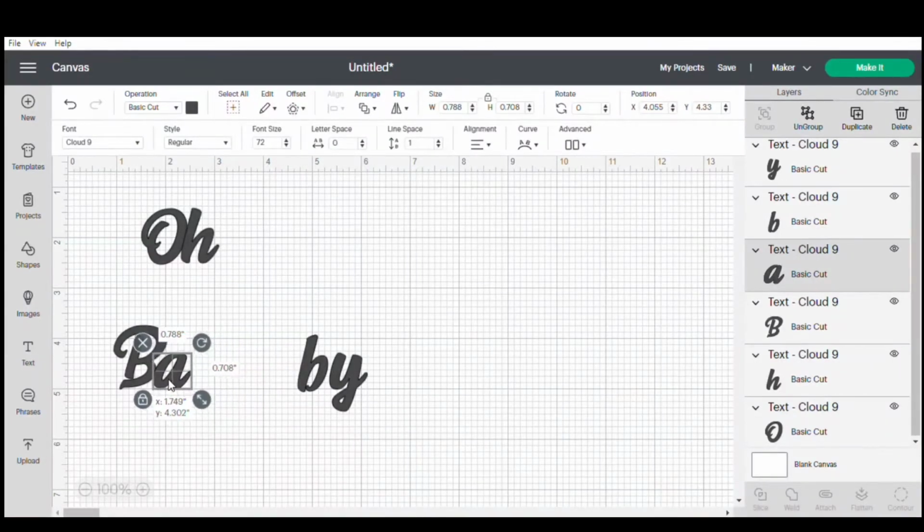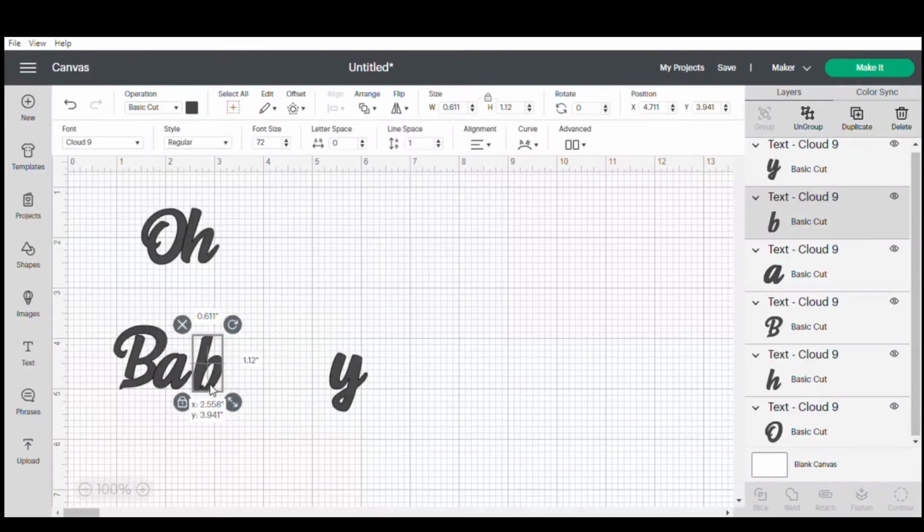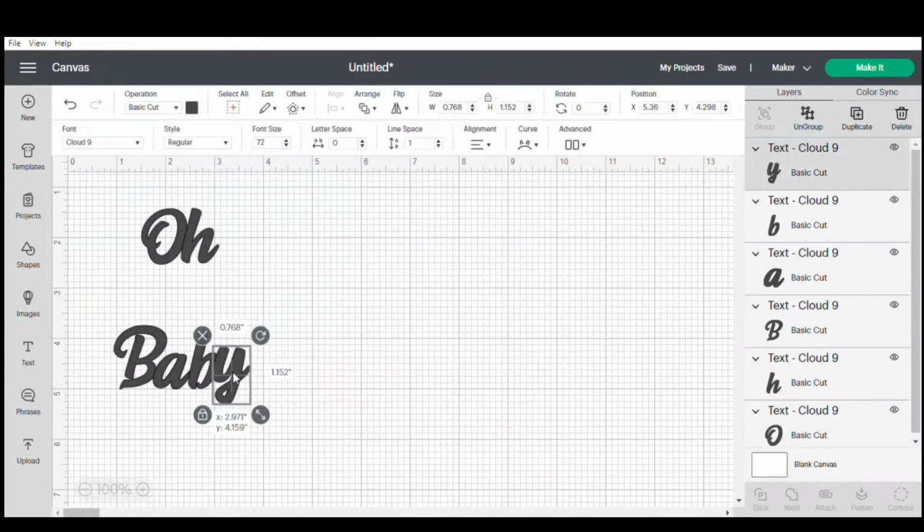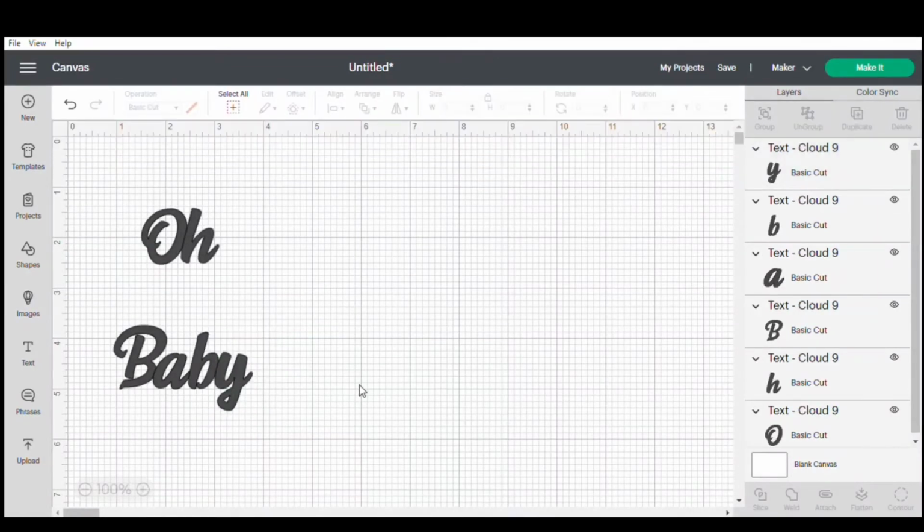So then I want all my letters to connect, and I'm just moving everything close together. These grids down here help you align your words or whatever design you're creating if you want them to be aligned. So I'm doing that, and there I have it.